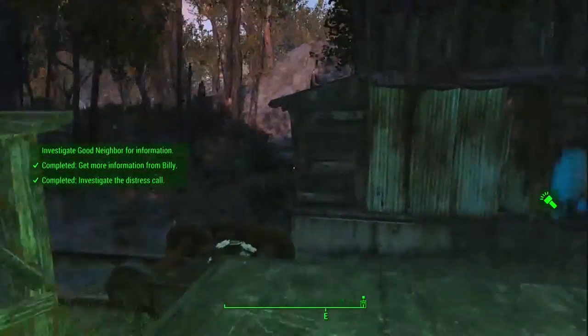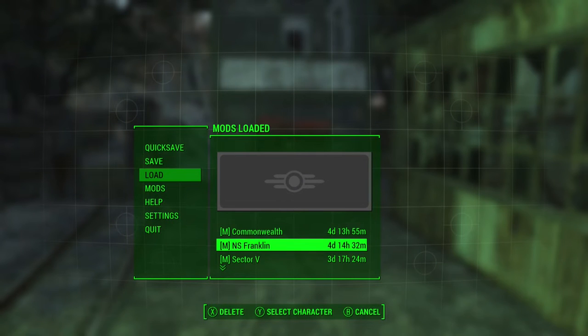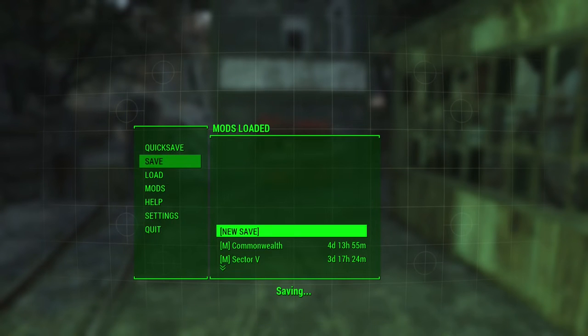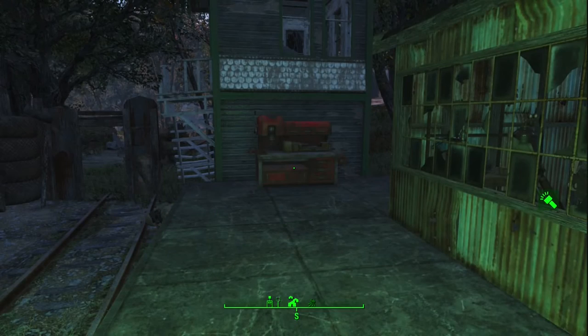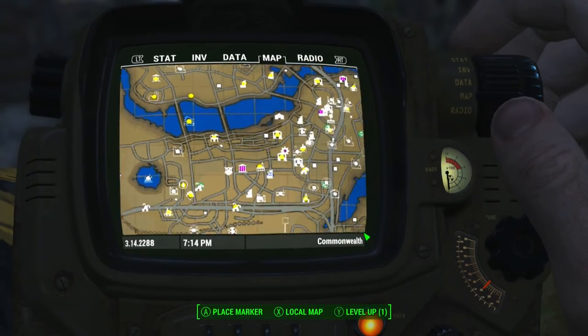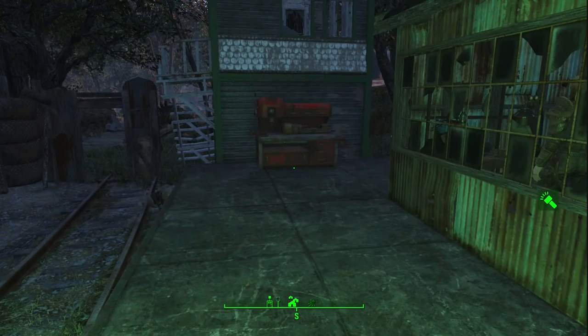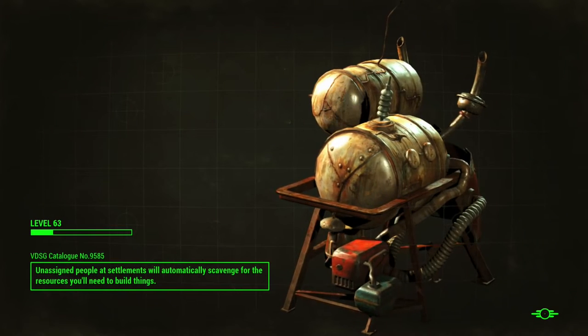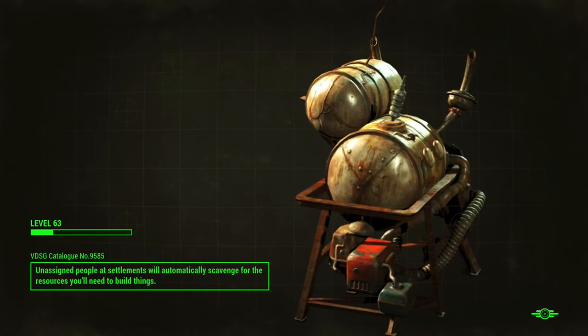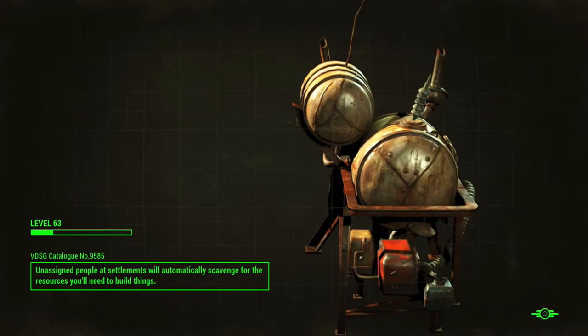I hope he's in here. So we gotta investigate Good Neighbor. Gotta make sure there's no crashing problems. Make sure to save. I don't wanna crash, because I'd have to do all the stuff again. We got all the information, so we're good. Let's go to Good Neighbor. Hang out there. Good Neighbor. Gotta be a good neighbor. Alright.